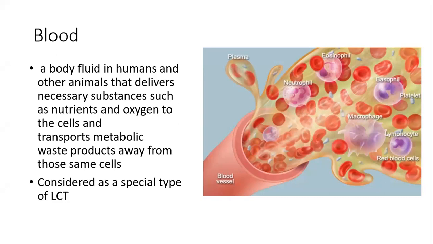So basically, blood is the fluid in humans or other animals, which is responsible in delivering the necessary substances like your nutrients as well as the oxygen padulong sa cells. At the same time, your blood is also capable of transporting back the waste products of those cells away sa cell, no? And example for that is your oxygen as well as your carbon dioxide, which is the waste product of your cells. So si blood capable siya of transporting the oxygen padulong sa cell as serves as a nutrition para sa cell to function.